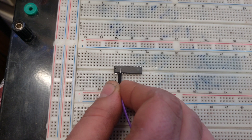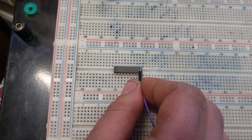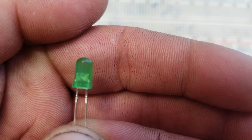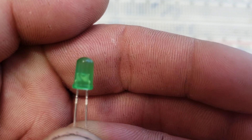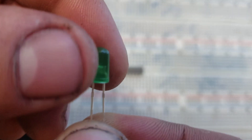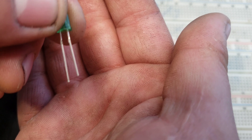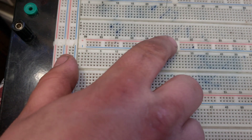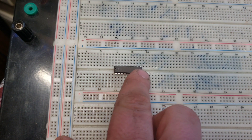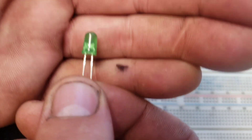So pretty much anything pins 10 through 18, those are all LEDs, as well as number one. It's going to start out with number one being the lowest and number 18 being the highest. When it comes to LEDs, when you look at the two leads — the anode and the cathode — the anode is going to be the smaller piece on the left. The bigger one on the right is always going to be your cathode or your ground. The leads are always longer on the anode, or the positive end of the LED. What actually manipulates the lights is the chip, which is going to be the ground side of your LED.